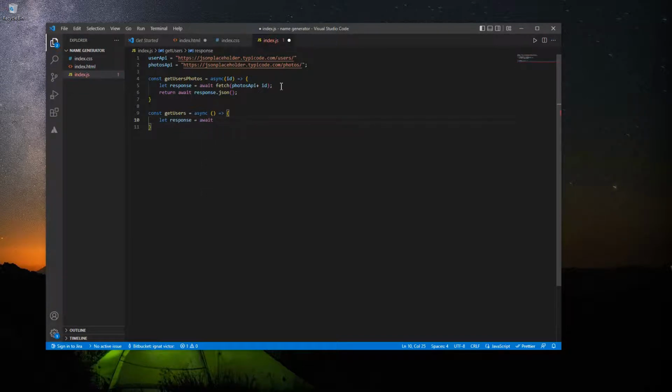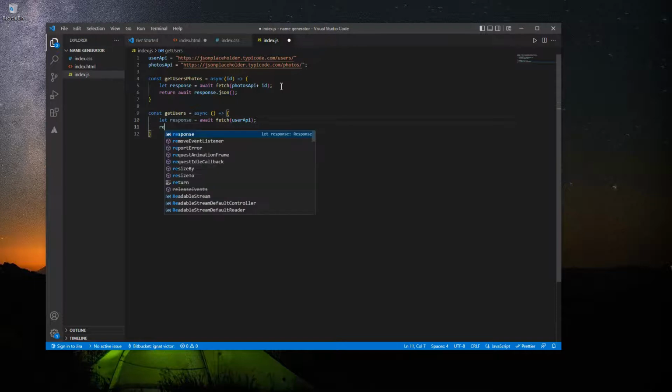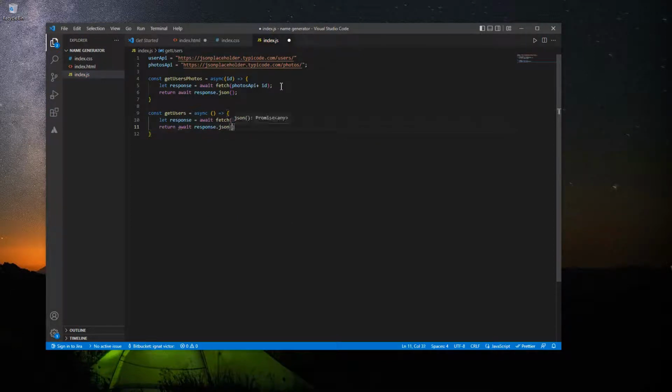The difference between let and constant is that we cannot change the constant, and let can be changed. Okay, await fetch from user API, and we're gonna return the promise response.json. Okay, and now we're gonna say something like this.